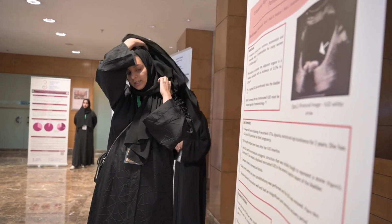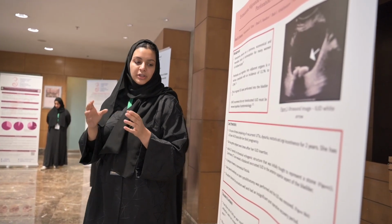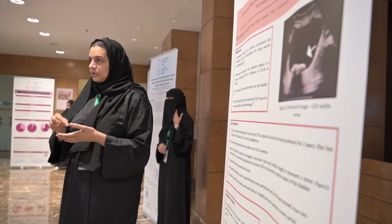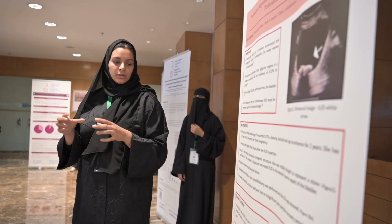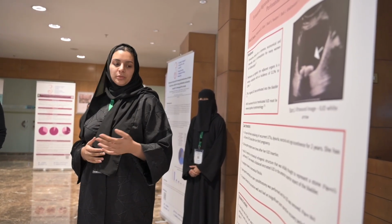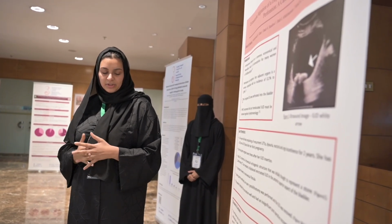Endoscopically, we told her it could take many sessions until we fragment all the pieces, remove each piece one by one, then we have to remove the IUD itself. Or we can go through an open cystolithotomy, so an opening in the abdominal wall into the anterior wall of the bladder and removal of the IUD in 1 session. She opted for that. We went for it. It was an uneventful procedure.